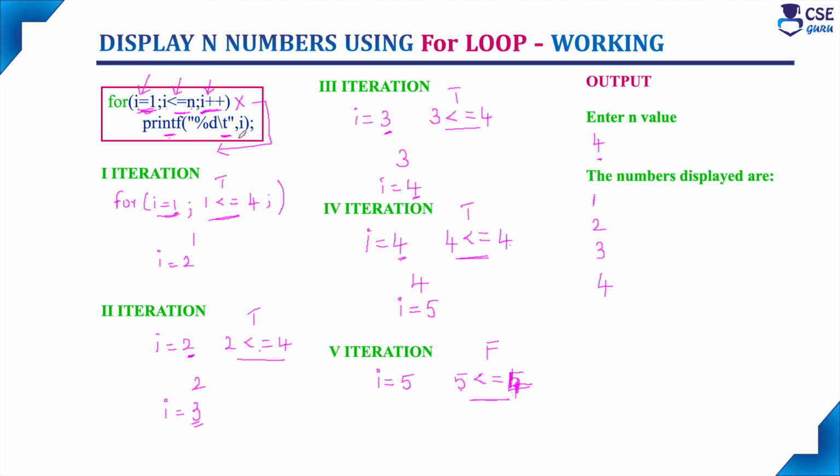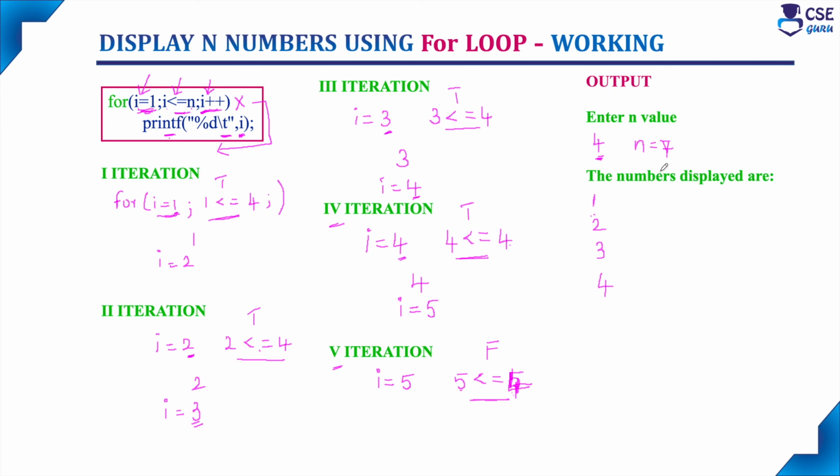So for the next statement, it will just return what is displayed in the output screen. This is the output displayed in the output screen, and the program comes to an end now. N value we have given as 4, so starting from 1 up to 4, the numbers are displayed sequentially. So this is the logic of the program. Here, how many iterations has it executed? That is 4 iterations; in the 5th iteration the condition fails. So the total number of iterations executed by this for loop is 4 when n value is equal to 4.